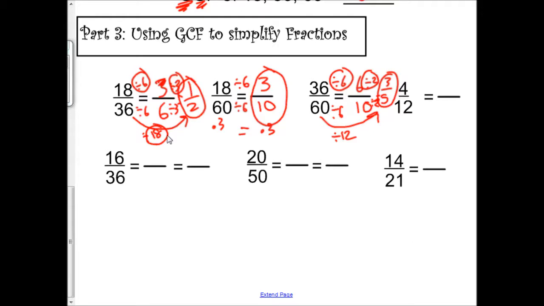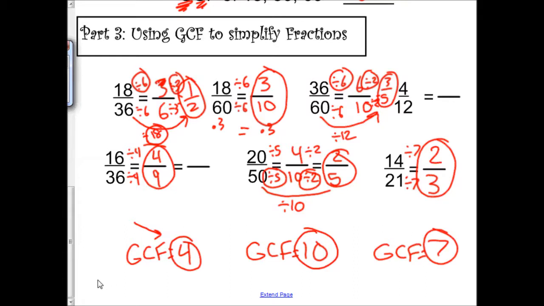So I'm going to go ahead and have you pause. I want you to try to simplify the other fractions. If you can do it once, great. If it takes you two times, that's okay too. And then for these bottom 3, I want you to see if you can use your simplifying to help you come up with what the greatest common factor is. So go ahead and pause and unpause when you're ready to check your answers.